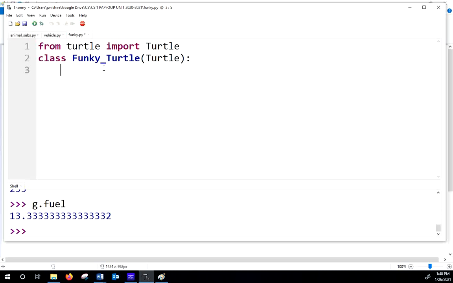Now, this is a pretty powerful statement. The turtle module, if you open it, is something like 12,000 lines of code long. It has a lot of stuff in it. It's got vector work, lots of math work. I mean, there's a lot to that class. Even if it is an educational kind of class, that's a pretty advanced amount of coding there. But we just inherited it all. I'm going to make a constructor. And as we learned, if I don't call the super constructor, my funky turtle will no longer be a turtle. It just won't work right. So we're going to say super and then __init__, and that's going to help.